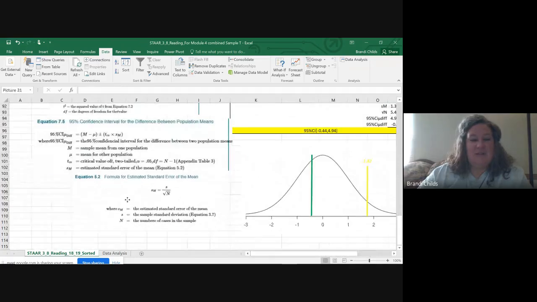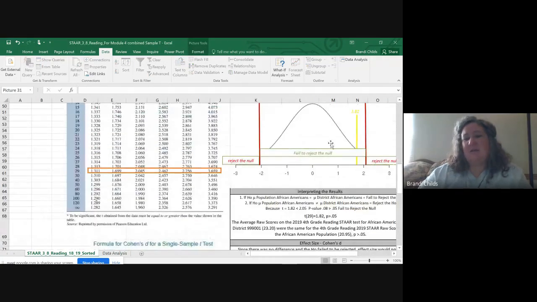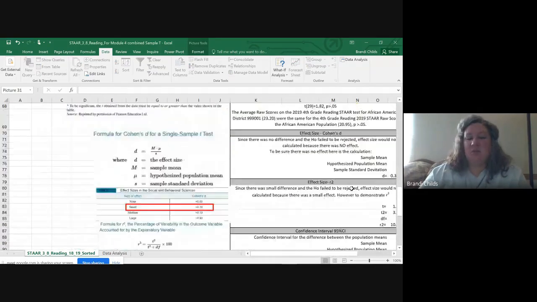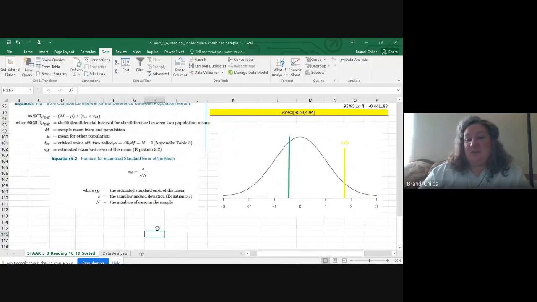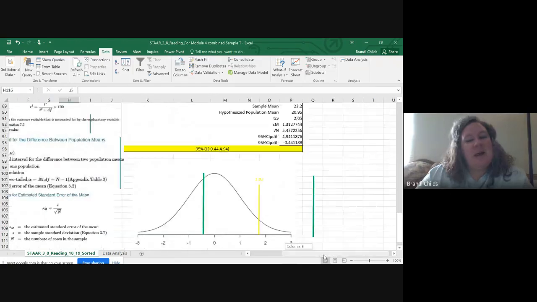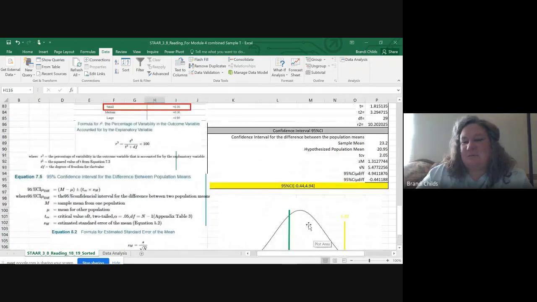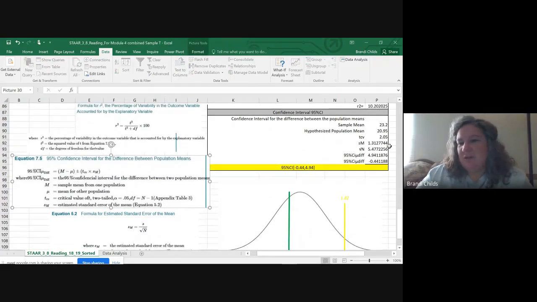Are you confident with your answer? So I said earlier that we failed to reject. We're right here in the middle. By doing all the other steps and getting to the confidence, you really realize were you right or were you wrong? Especially with this being brand new information to us, and especially me, you really learn, okay, did I do it right or did I do it wrong? So the confidence interval, once again, is a very big formula, but you're given most of these numbers already in several places.